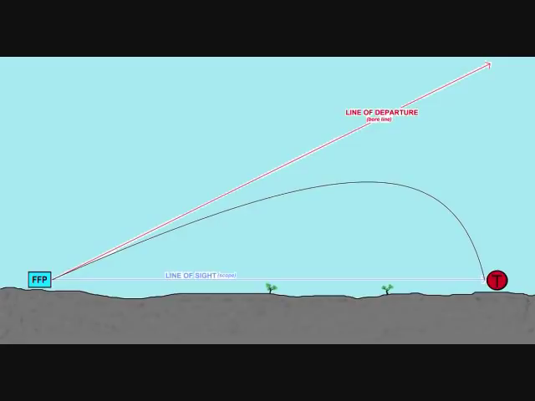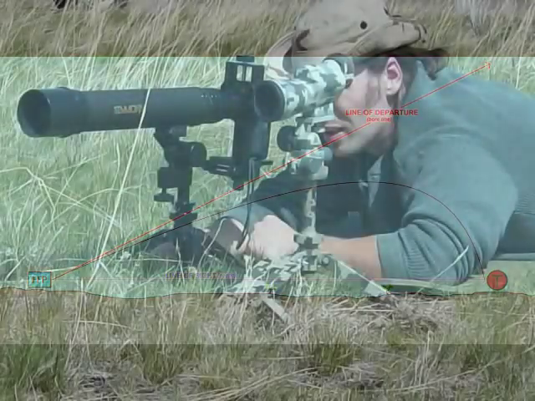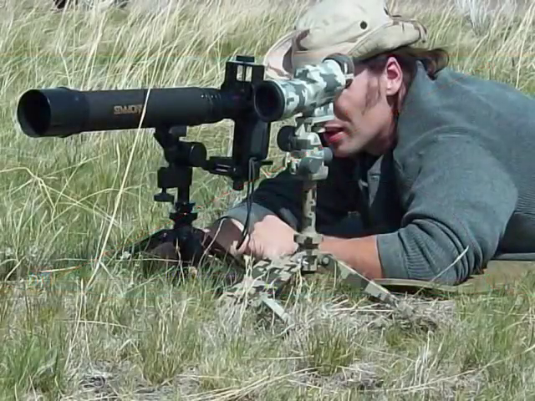But there are some things that they're not considering. So let's say they go ahead and get everything figured out with the wind. It's like a 12-mile-an-hour crosswind or whatever. They average out the three wind speeds, and they go ahead and take a shot. And they notice that, oh man, the wind deflection was a lot more than they had calculated for. And then they're wondering, well, why did we miss by so much? Did we miscalculate the actual wind speed?